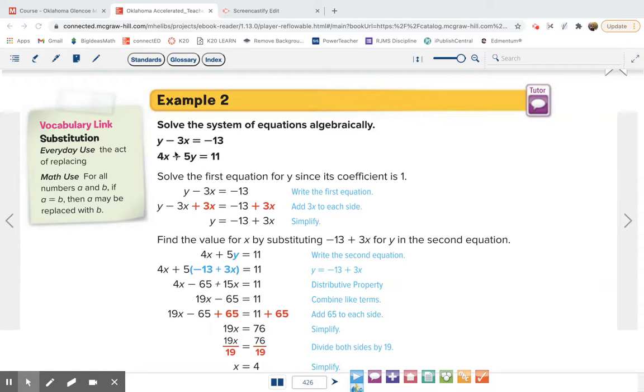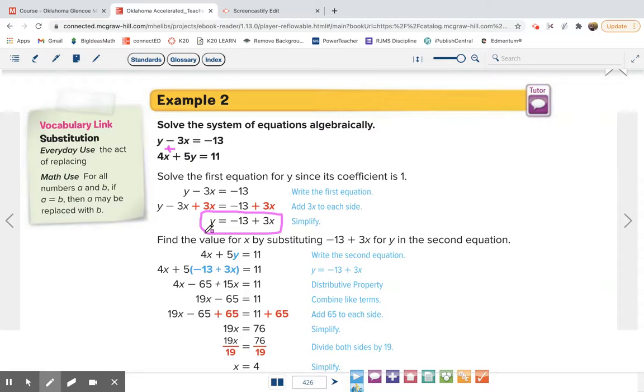If you notice on this one, this x and y both have a coefficient, a number out front, and so does this x. This y does not. So to make it easier on myself, I'm going to solve for y on this equation because that means less steps or less work. Even if I solve for the other ones, it'll still get you the same answer. So I'm going to solve for y on this top one, which means to get it by itself with the equal sign, I have to get rid of this 3x, the whole thing. So to move it to the other side, I'm going to do the opposite and add 3x to both sides of that equal sign. When we do that, we get that y equals -13 plus 3x.